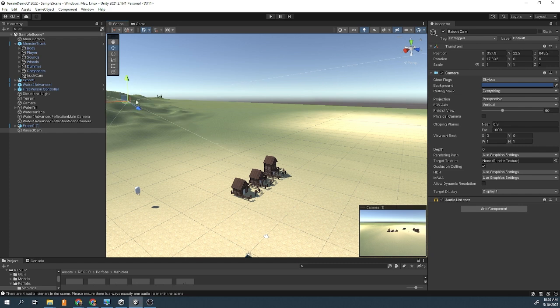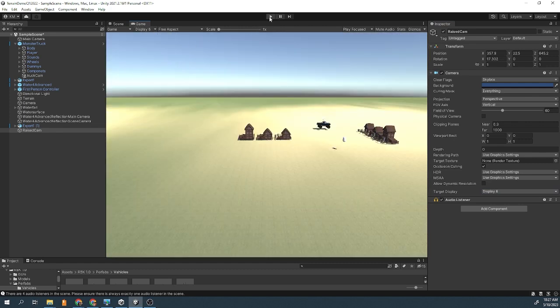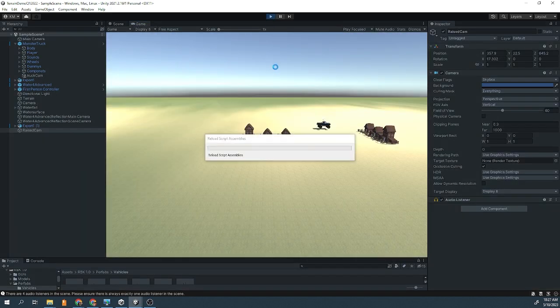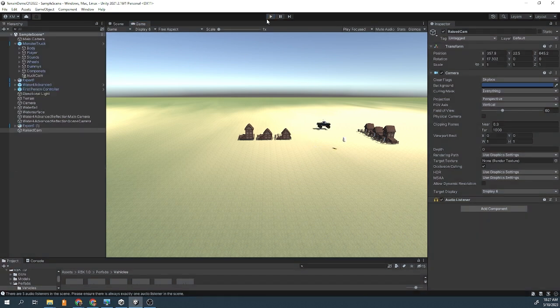All right, and we'll call that one display 6, and in my game I'll go to display 6, and now you can watch from afar what's happening. So in display 6, I can see my truck, I can see my person riding around. It's pretty funny, actually. They're going to collide into one another. All right, so you see that? That's what's happening there. Okay?